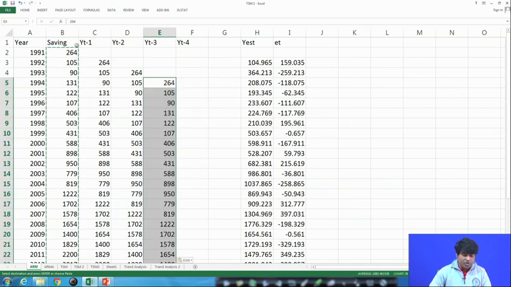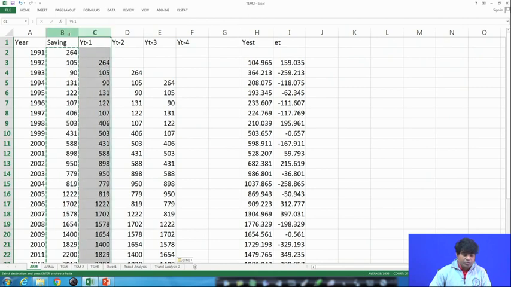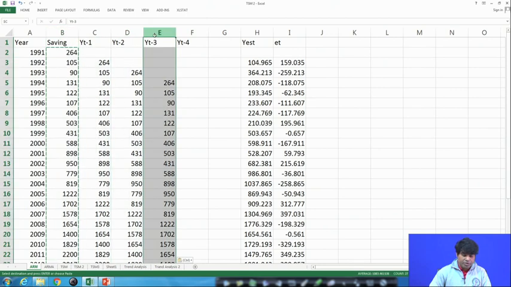By default, now this is y t, and this y t can be connected with y t minus 1, and again y t can be connected with y t minus 2, and y t can be connected with y t minus 3.